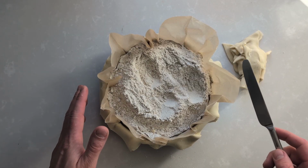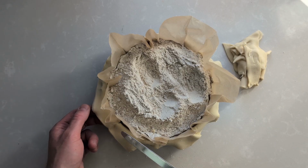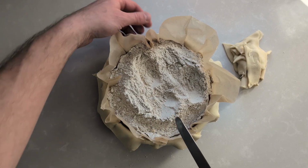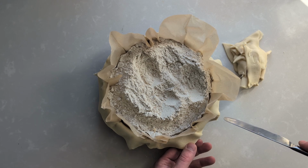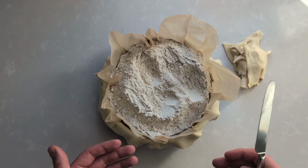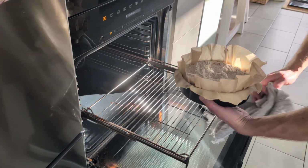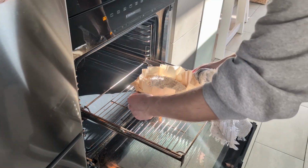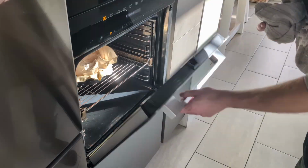So just before it goes in the oven, you're going to want to trim off the excess pastry. This is about how much I'm leaving, a couple of centimetres all the way around. If you've got slightly less, like here, don't worry too much, but you definitely want to leave it overhanging. The reason being is as it cooks, it's going to shrink. I'm going to tidy up after we've blind baked it and before we put the filling in. So this goes into an oven of 170 degrees Celsius or 340 Fahrenheit for 15 minutes.